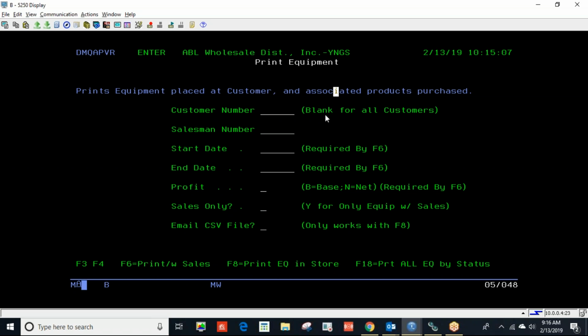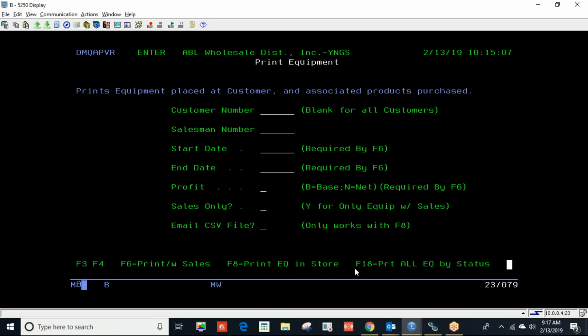And then you have several options down here, which are basically different lists that you can do. F6 is one list with sales, and F8 is another one without sales, just a straight list. And then F18 was the list that showed everything, all serial numbers we have track of in the system.